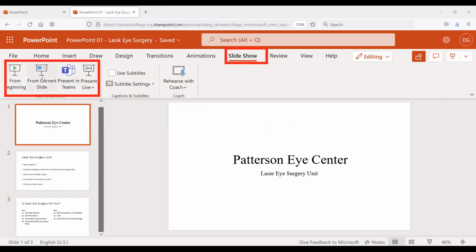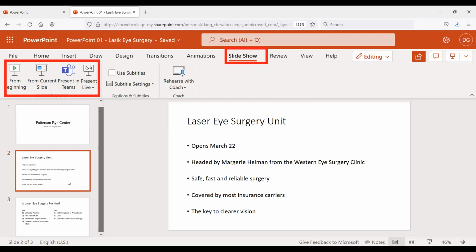You'll also notice we have one from current slide. In our slideshow here, we've got 3 slides. That's not very much, but you could have 300 depending on what you're doing. So sometimes you're working on, say, this slide here, and you don't want to see all the slides before because those are okay. You've already tested those, you're happy with them. You want to start here.